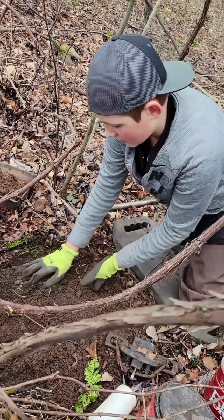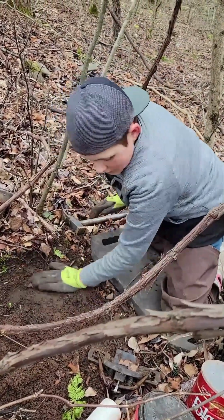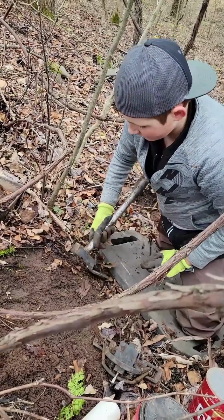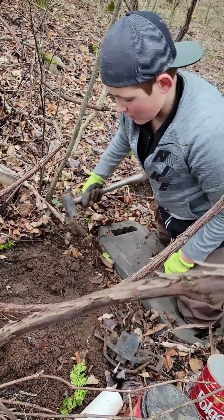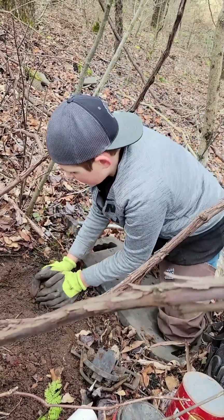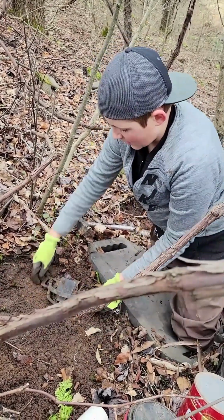And you want to throw this, like not dirt, but all these leaves and stuff, you want to try to throw that away. Then you're digging this out, because when the coyote goes in it, you don't want the trap to move, because if it moves, then the coyote will know something's up.